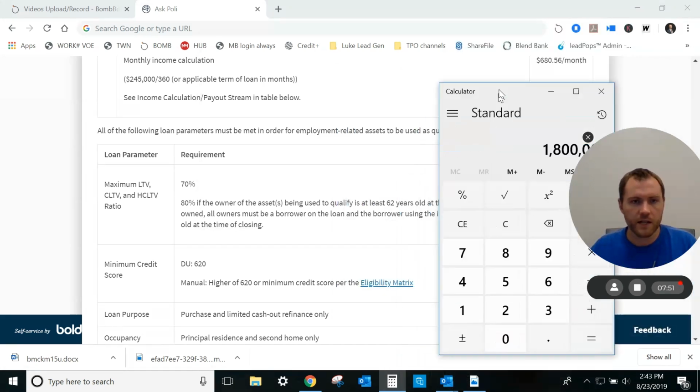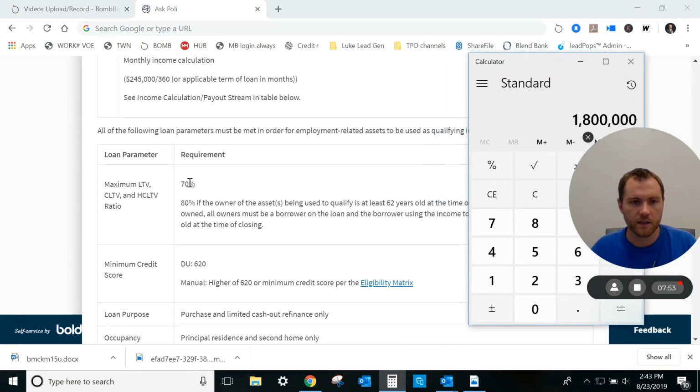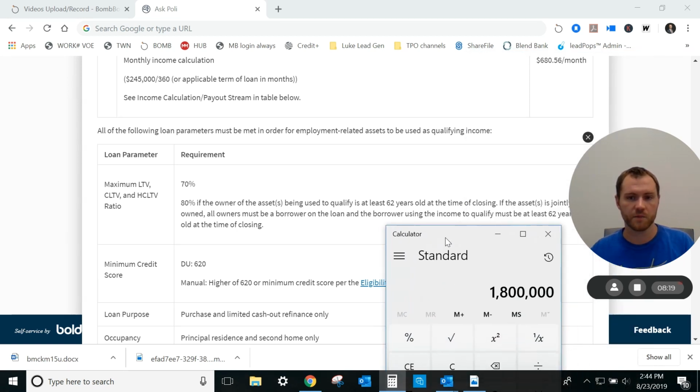We take a look. You would have to meet this. 70% is this. That's the baseline program eligibility. So you need to be putting 30% down on the purchase price. On a $300,000 home, your down payment for 30% down would be $90,000, plus closing costs and everything like that, application fees. Or you could do 20% down if you meet these stipulations right here.